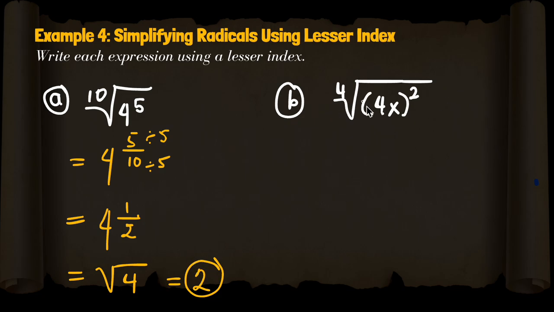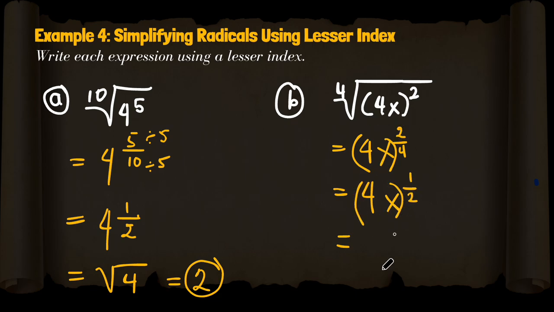Okay, so we have 4th root of 4x raised to 2. So, how can we do this? Of course, dahil nasa isang group siya, kinopya ko yung isang group na yan, 4x raised to 2 over 4. And then get the lowest term of 2 over 4. We have 4x raised to 1 over 2. Okay? After that, i-convert natin siya. By the way, huwag nyo kakalimutan na may parenthesis yan, kasi dito may parenthesis.